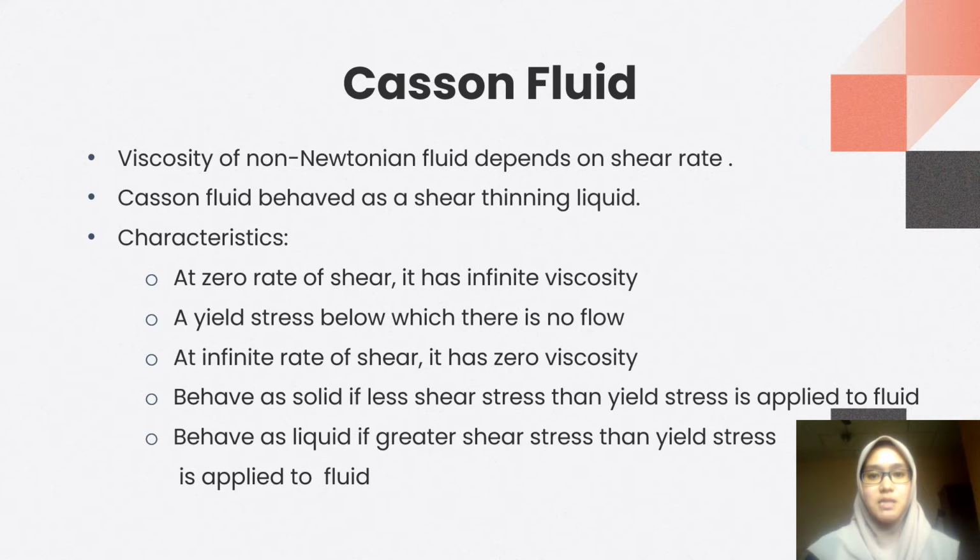As Casson fluid is considered the most desired fluid among all non-Newtonian fluids, the study will focus on the flow of Casson fluid. It is one type of fluid which behaves like an elastic solid, and it has a finite yield stress, which gives it the same properties as blood.